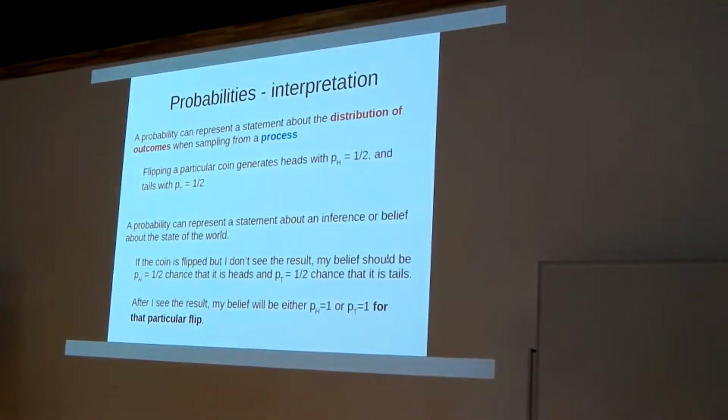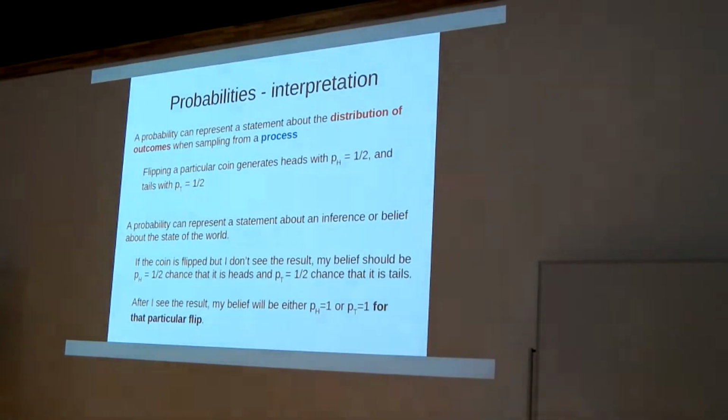So these things can be interpreted in various different ways. If I have some kind of underlying process, like something that repeats and it's always the same, so I'm flipping a coin and I keep flipping that coin, I can talk about the probability that that process is going to give one output or another. So you could think of a process where I have all the cats in the world and I randomly pick a cat and I get a cat image. So I've got a probability distribution over cat images, given that I'm performing this process of randomly picking a cat, taking a photograph from a random angle, etc.